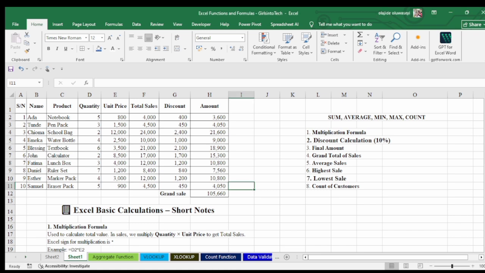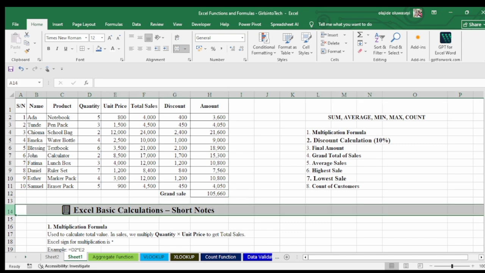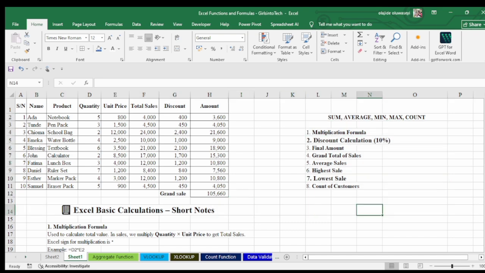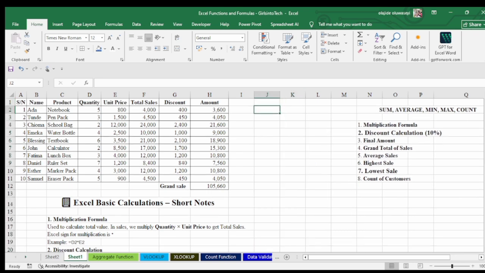So that is for that. So let's go straight to that. How do we get our minimum? How do we get our average? To know the average here, let me move. So how do you get our average? The average is equals to AVERAGE, open bracket, we have this, from H2 to H11. There is a formula there already.